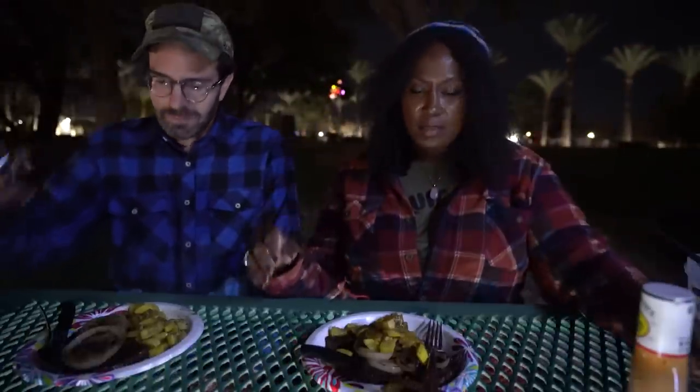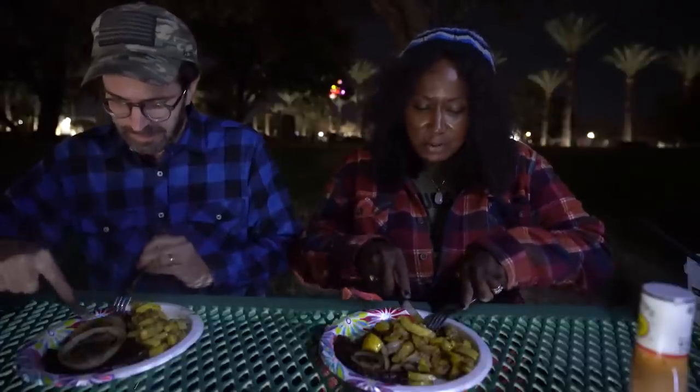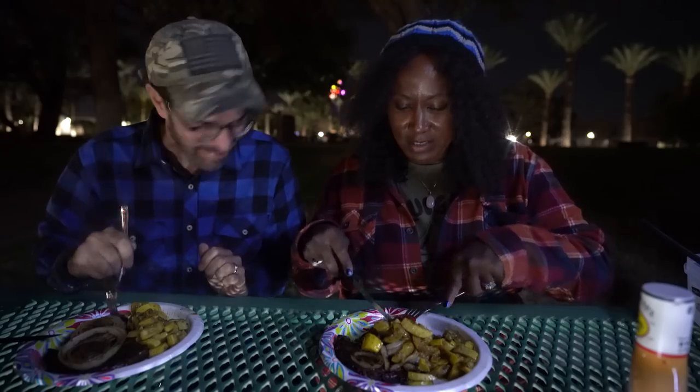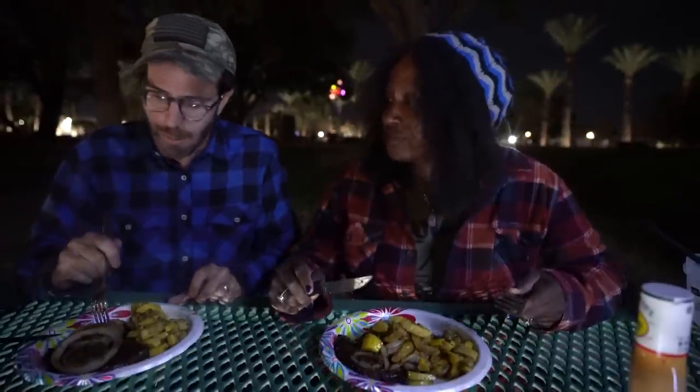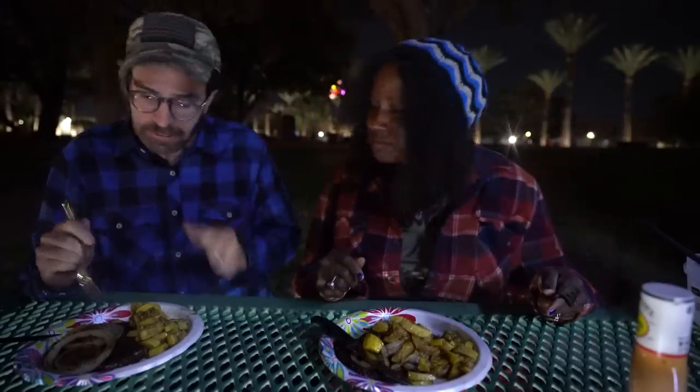Mm. All right, should we try this steak? Dig in. So I can smell that post oak is just really... Get ready for a little smokiness. Kind of a little smokiness. Bit of smokiness. Mmm. That is really good. That's really good, doesn't it? Now it's that juicy. It's actually really juicy. It's delicious. Yeah.